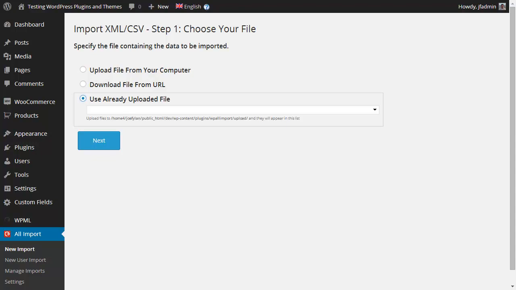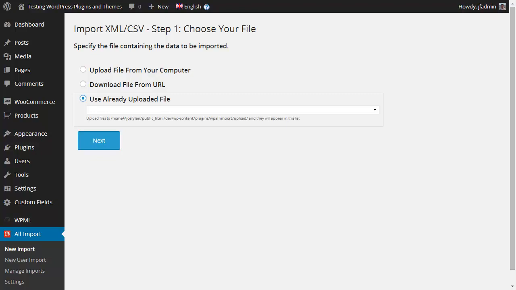So hopefully you've now got a good overview of the features of this plugin and what it can do. So I just want to give you some examples of how this plugin could be used on a WordPress site. One popular option would be if you were running an e-commerce store and you wanted a quick way to get all the different products and their descriptions and details into your site. So if you created an XML or CSV file of all the products you're listing, or you were sent one from the merchant or the manufacturers, you could just import that file into your WordPress site and it would create all those product posts for you.